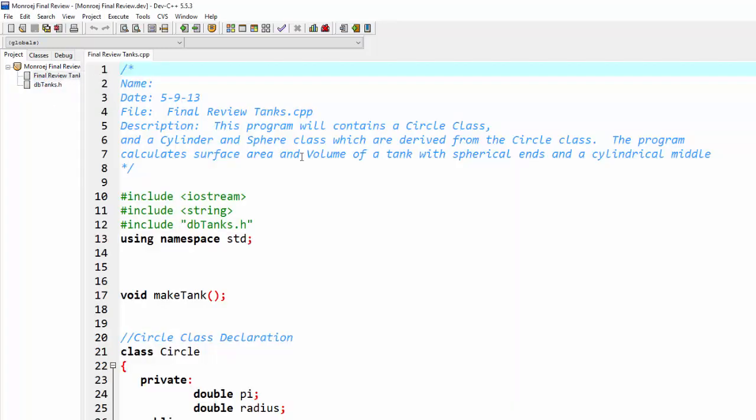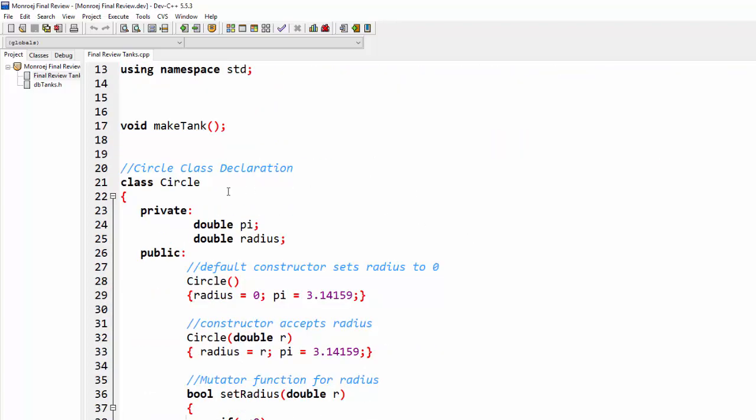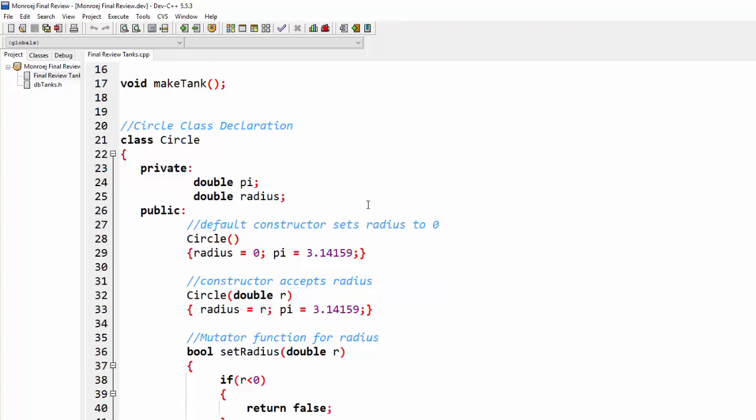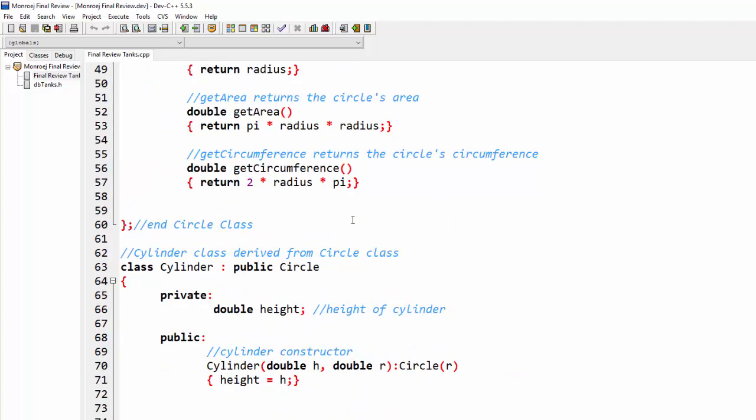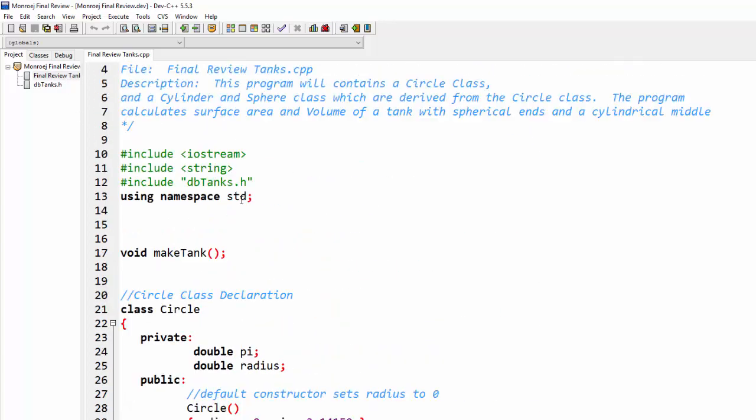Okay, so let's take a look at these two files. So the final review tanks, let's just take a look at this project really fast. We've got the circle class, that should be familiar to you, and the cylinder class, and just for simplicity's sake, I stuck them in the actual CPP file.